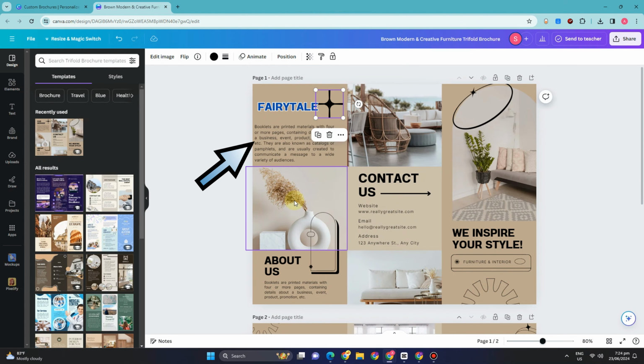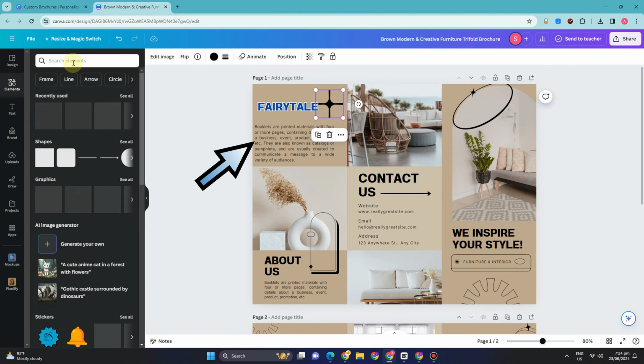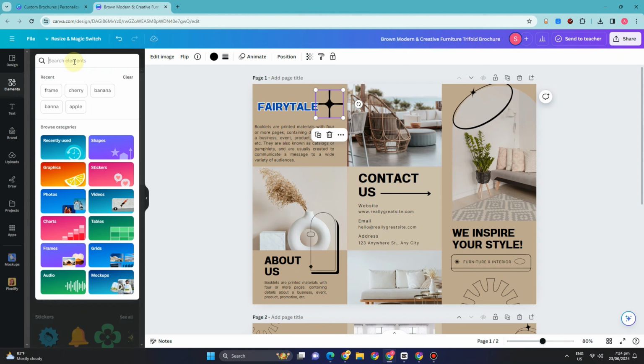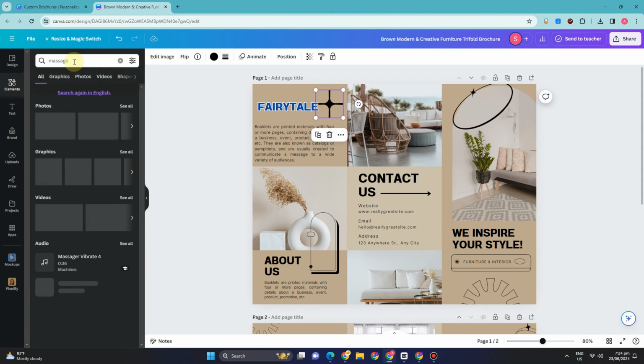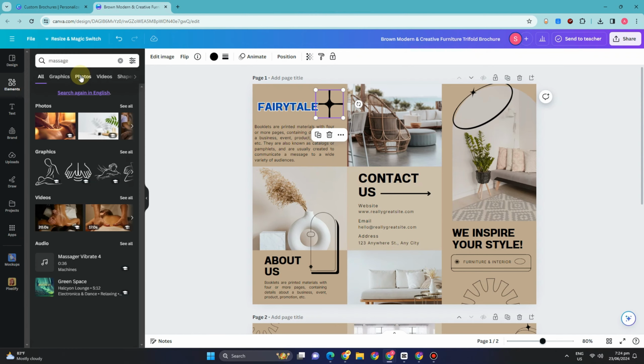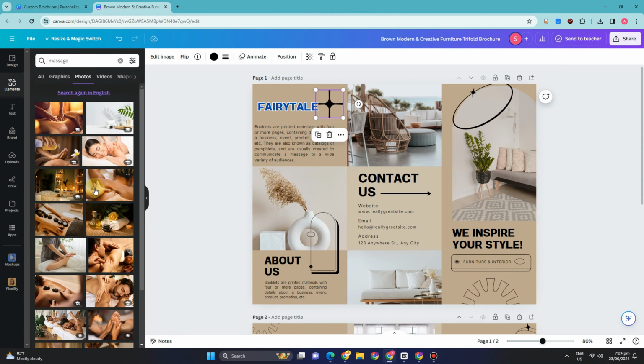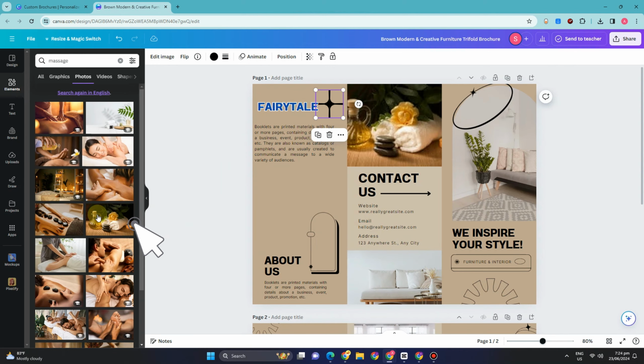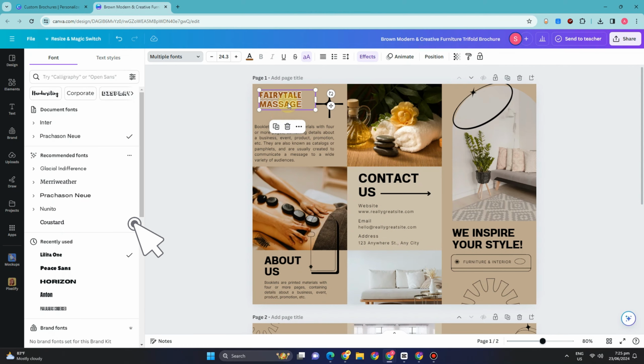Okay, so here is like if you want to change the images. So the good thing about this Canva is that if you go to elements and then search for specific like spa or like massage spa or anything related to your business, and then you can see here graphics, photos, and videos related to that. For example, this one right here, if I tap photos, then all you have to do is to drag any of the photos here. For example, this one, tap the picture and then drag it to the blank page. Replace the picture that you want to be replaced. Okay, so for example, something like this.